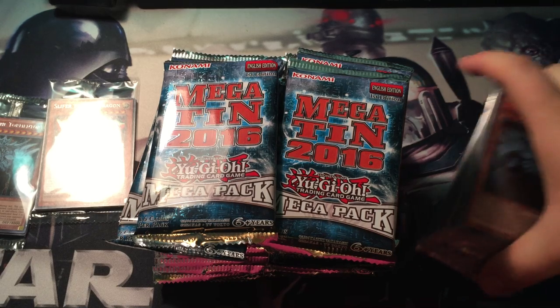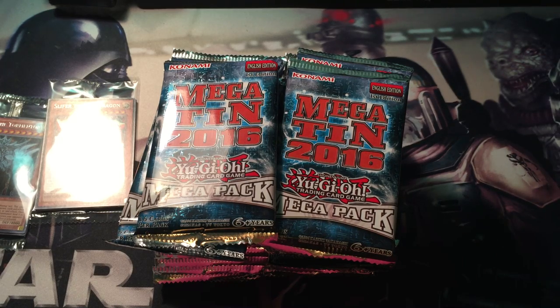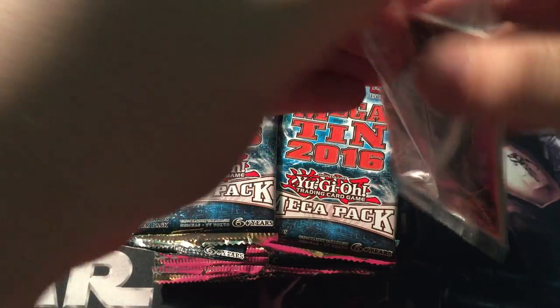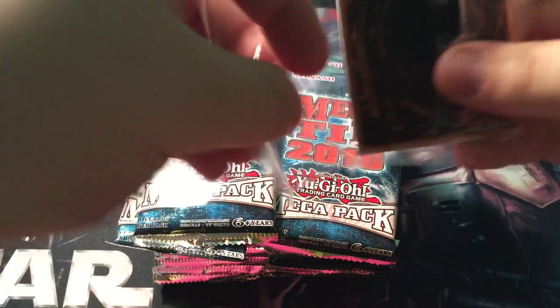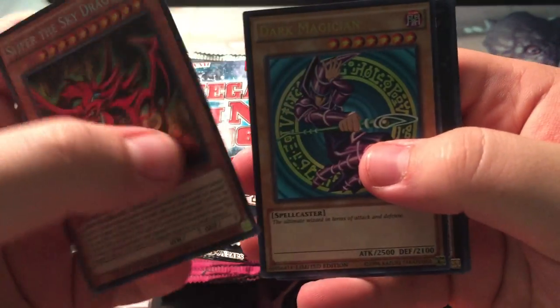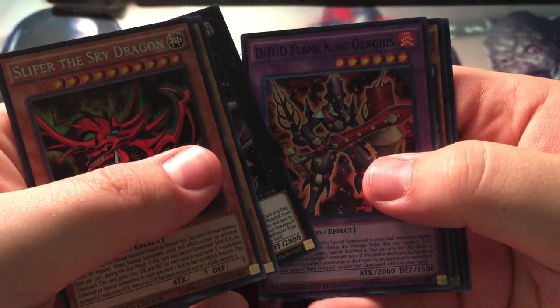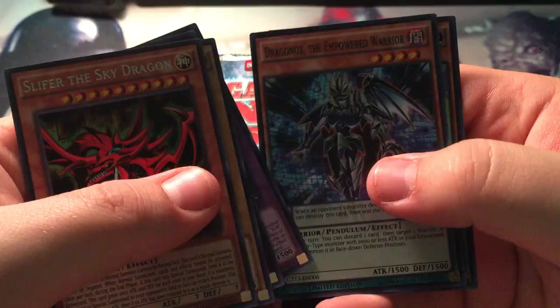I'm going to open it for you guys. So, we will start with the promo packs. First we'll do the Slifer the Sky Dragon one. I figured I'd do it like this, just because you don't have to see me open all the tins on camera. So, we have Slifer, Original Art Dark Magician, Ebon High Magician, D/D/D Flame King Genghis, Dragonox the Empowered Warrior, and Performer Pal Pendulum Sorcerer.